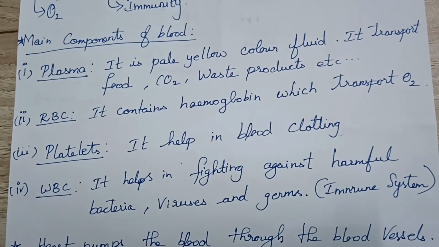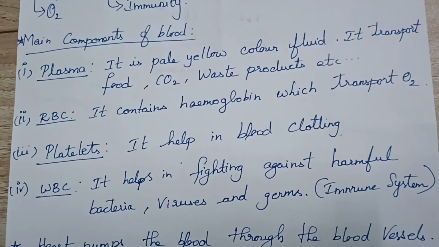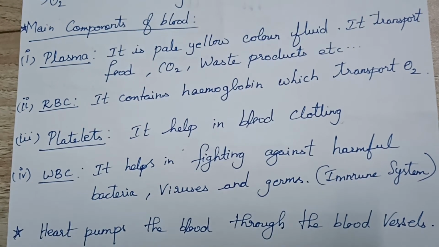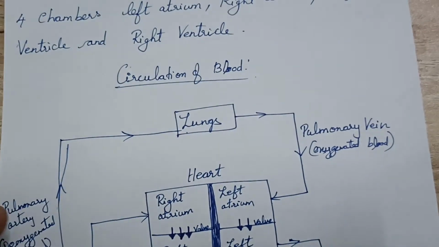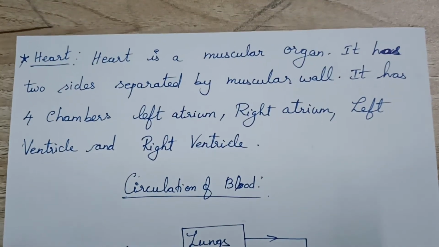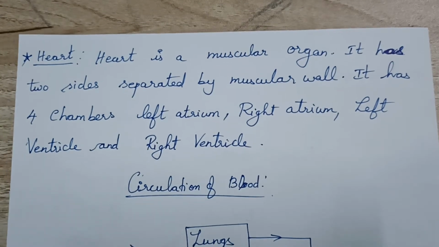The blood will not flow or move from one part to another unless a pressure difference is created, right? Or something has to pump this blood. So what helps us to pump the blood through the blood vessels or capillaries? The heart helps us to pump the blood through the blood vessels. Clear? So we are going to see the heart, how it pumps, what are the components of this heart, right?